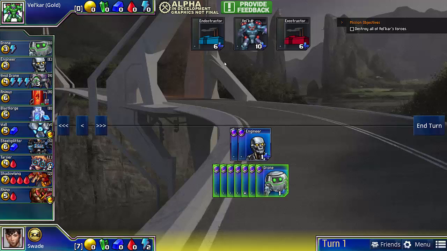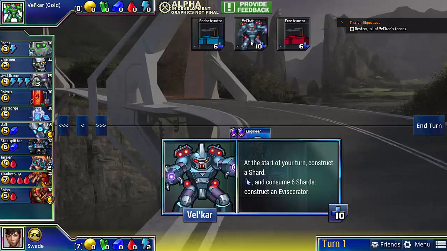Vel'Kar starts with only 3 units on his side of the board, but that's okay because all 3 of his units produce things, so let's just look at them one by one. Vel'Kar is just a 10 health unit that produces a shard a turn. Shards by themselves do nothing, but if he has 6 shards, he will sacrifice them all and construct an Eviscerator. An Eviscerator is just a unit with 3 attack and 6 health, so it's a huge pain to deal with. Generally, if you can help it, you want to be killing his shards and keeping them under control, so he can't get up to 6 shards.